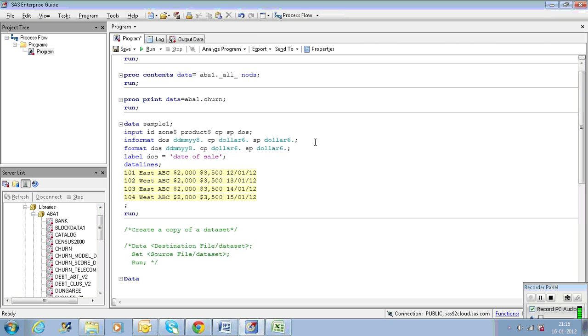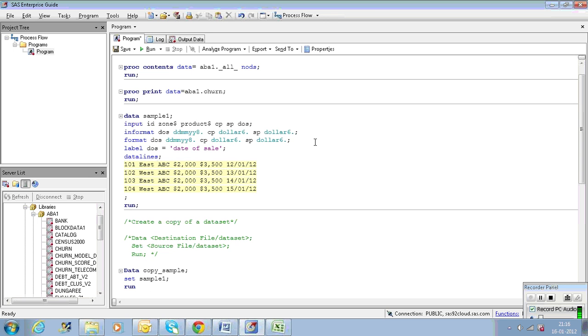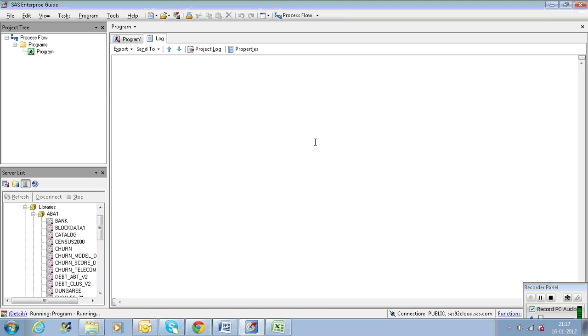What will be the file name here, sample1 or copy underscore sample? Copy underscore sample. So my destination is copy underscore sample. Therefore, I give the name here, data copy underscore sample. Then I write a set statement. What's my source file? My source file is sample1. Let's say run. So now let's execute this.